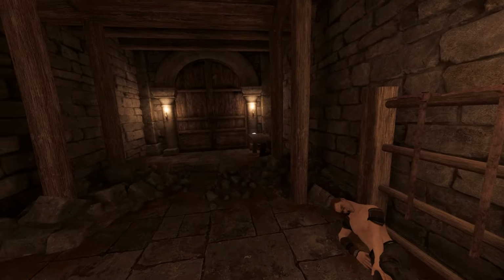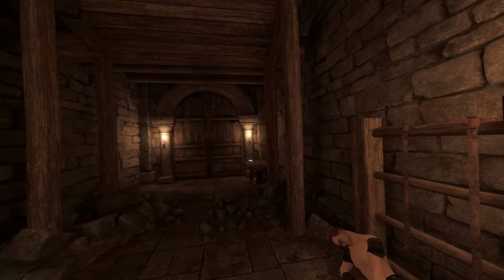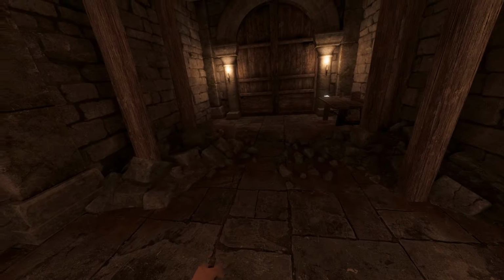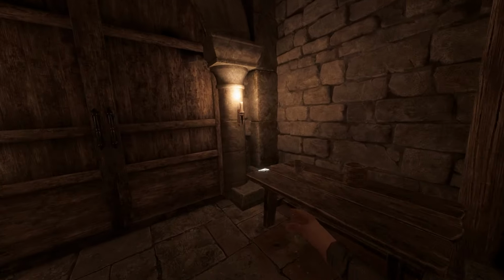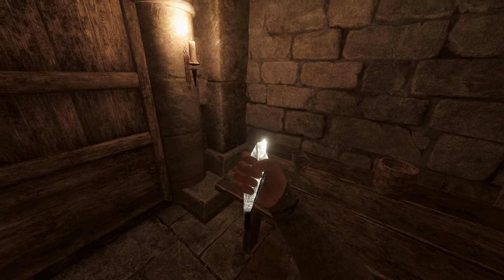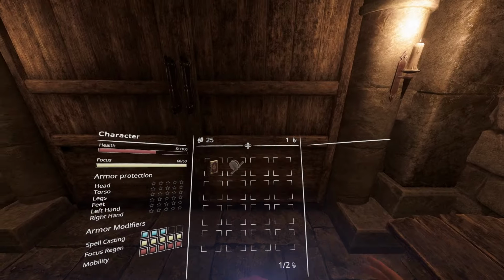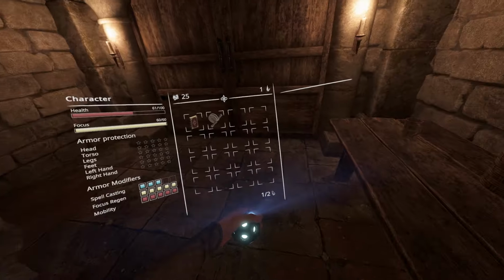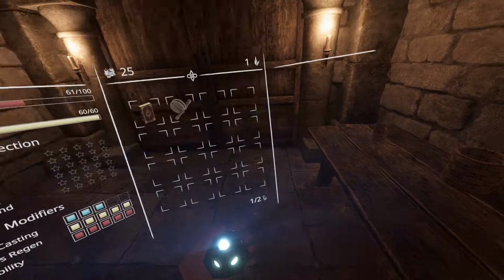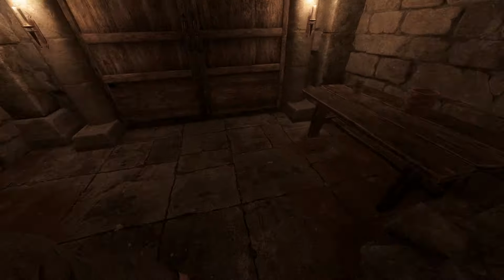What do we have? We have a staff. I need to save that. We have a bone. We have this tiny sword. Is that our first crystal? Oh my god, we did it! Can I put this in my inventory? Where'd it go? What? Okay, is that it? 1 out of 2? Man, I hope that didn't just disappear. That's confusing.